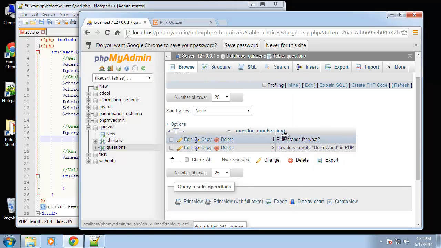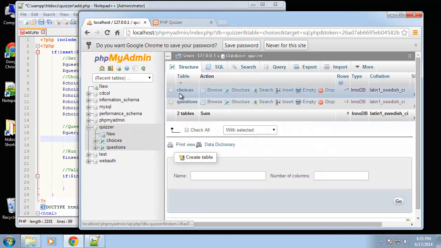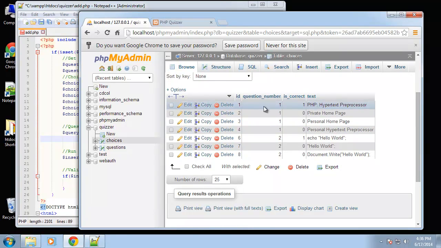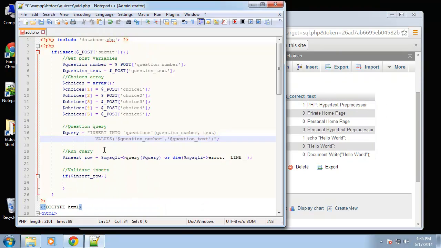So we'll get the number and the text. We haven't inserted any choices yet. That's our next step, to insert the choices along with these fields: the question number, if it's correct, and the choice text. So we're going to do that now. We're just checking to make sure that the question was inserted. If it is, then we'll go ahead and continue with the choice query.